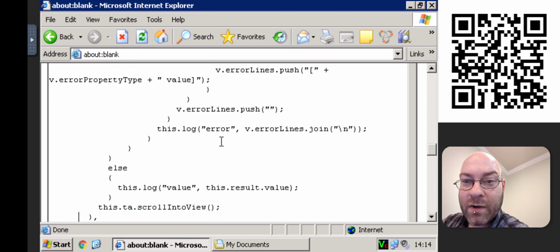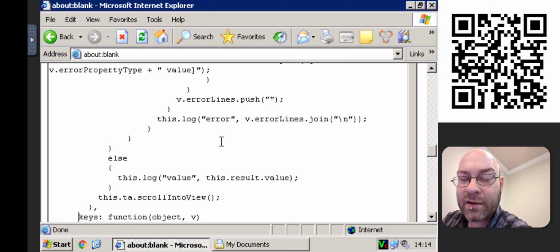And where were we here? Okay, we were handling all the different kinds of errors. There was the error with an error stack, and then there was an error without an error stack, and now we're down in the area where there wasn't an error thrown by the user's code.